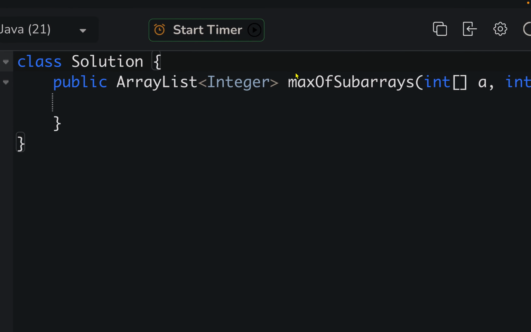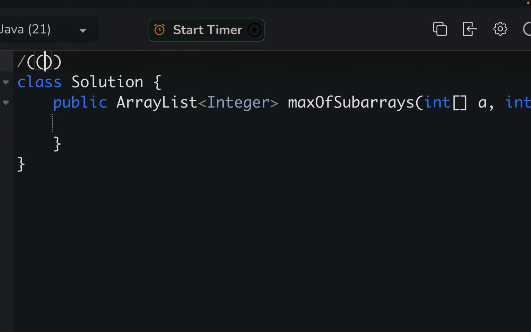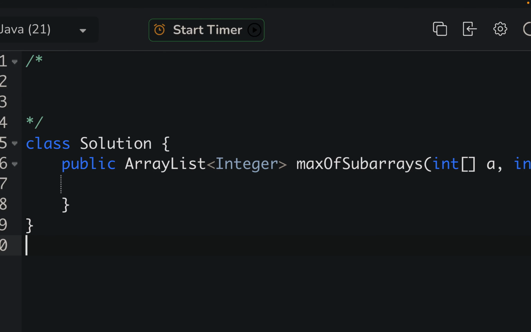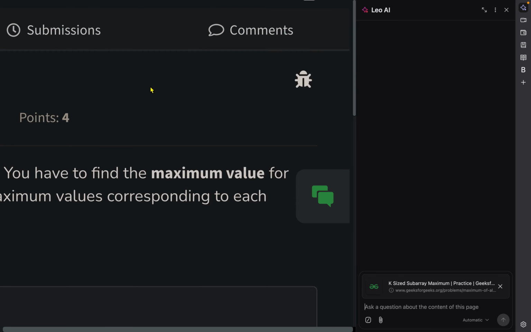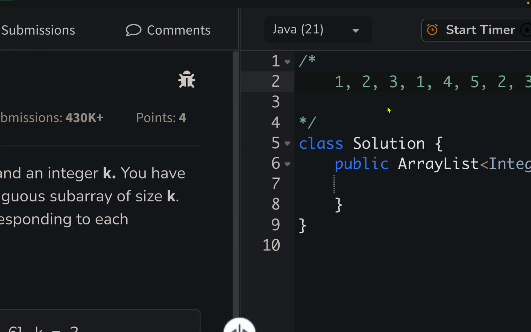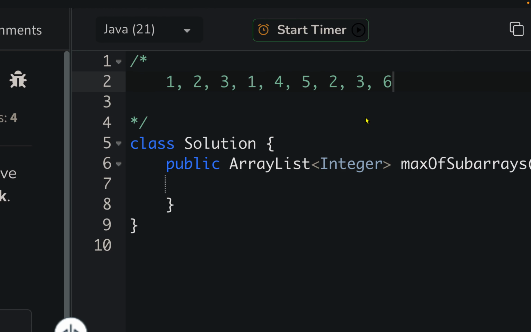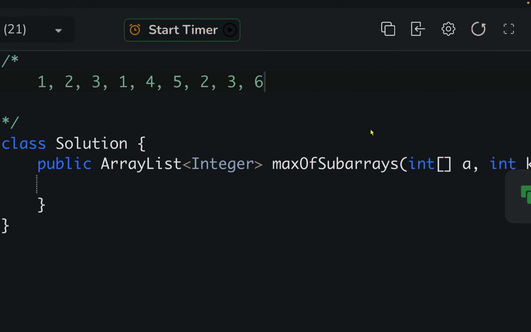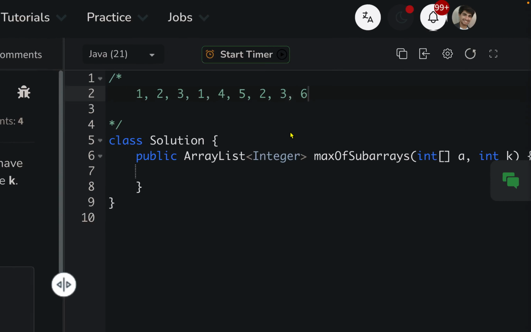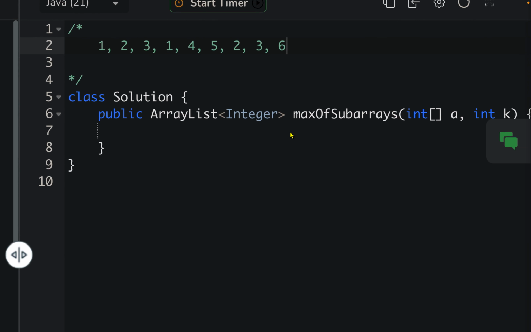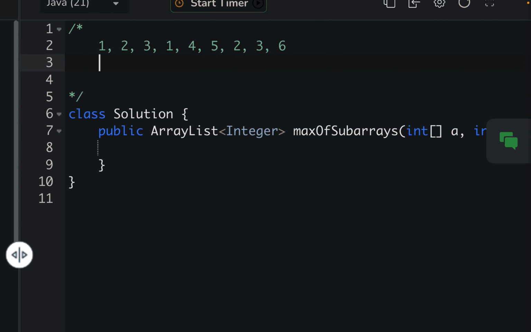So let's take this sample example and understand how we can solve this. First of all we have this example in front of us, and within this we have to solve for k equal to 3.